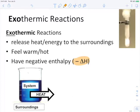So if you remember way back to when we were talking about potential energy, the energy that is stored in the chemical bonds, it is being released. So originally, our gummy bear, if you will, had all this energy inside of it. Once it has gone through its reaction, that energy is no longer in the gummy bear. It's been released outside as heat, as energy. So when we release our energy, then we are essentially losing it.